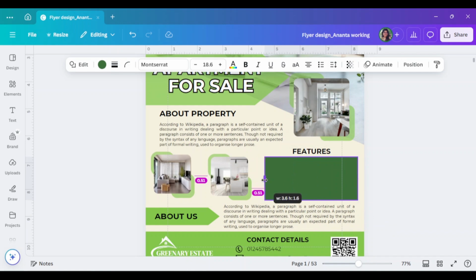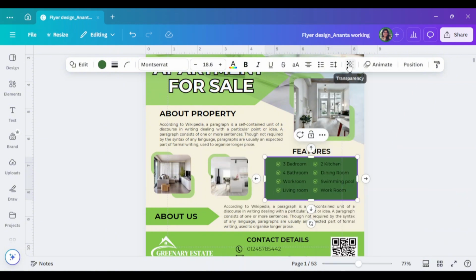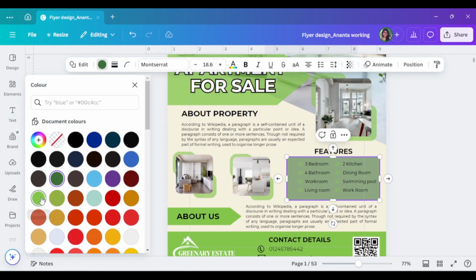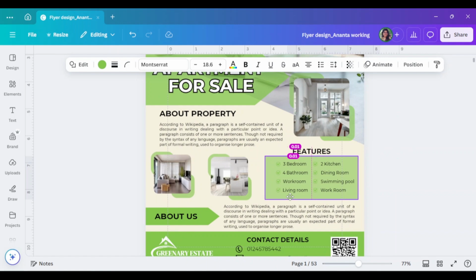Now take a shape box, rectangle shape box and adjust it under the features. Change the box color to white. Now adjust all of those things.